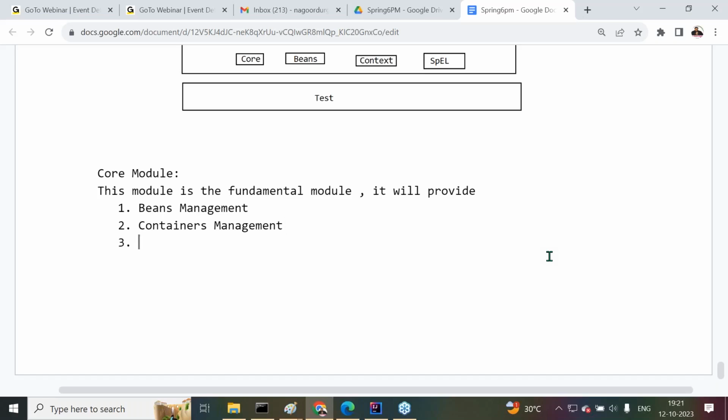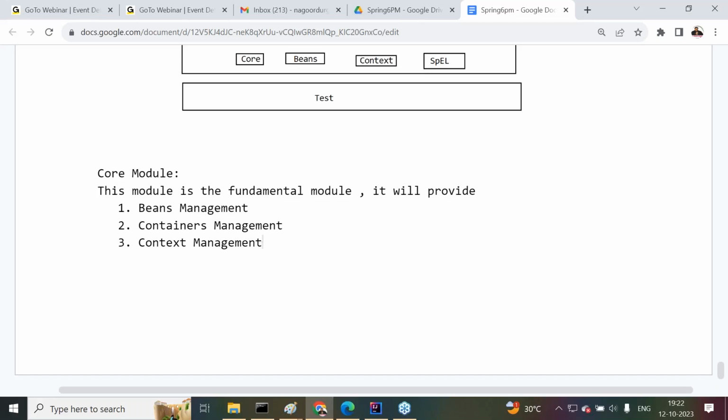Apart from this, context management. Under this context management, advanced features are going to be provided. Inside this context management, there is event handling. Event handling is not available with the core module, which has bean management and container management.